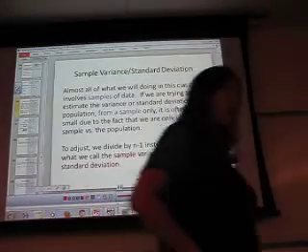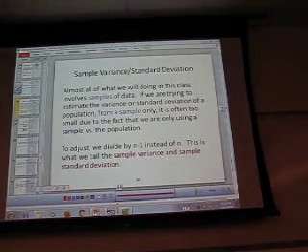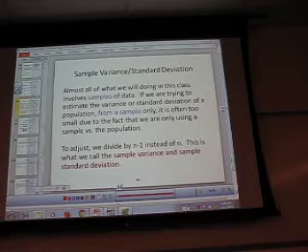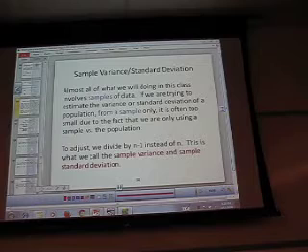Right. So often, we take a sample, our data's going to be off a little bit, our mean's off a little bit, everything's off a little bit. So sometimes our standard deviation will be a little bit too small. To give ourselves a little more room for error, instead of dividing by n when we average, we're going to divide by n minus 1 to make it a little bit larger.